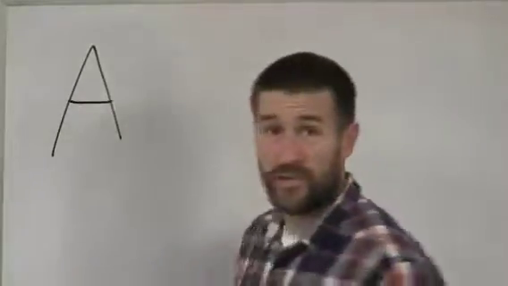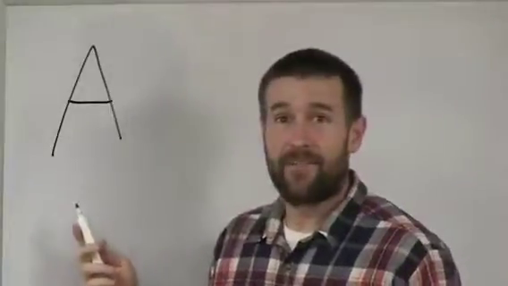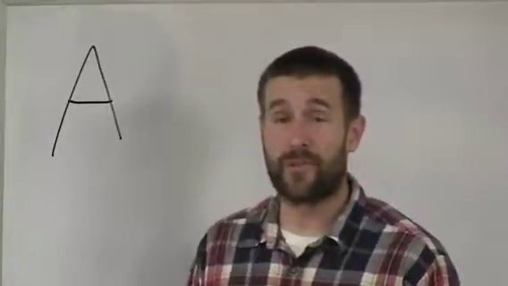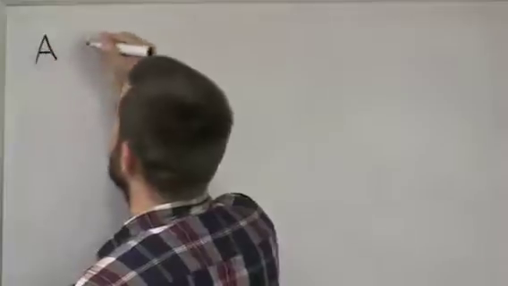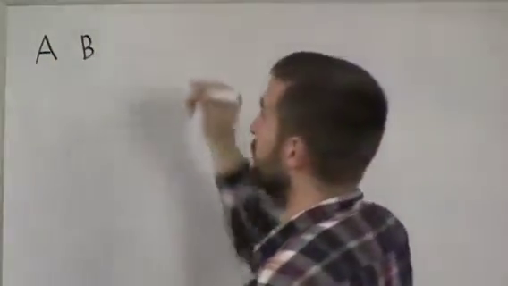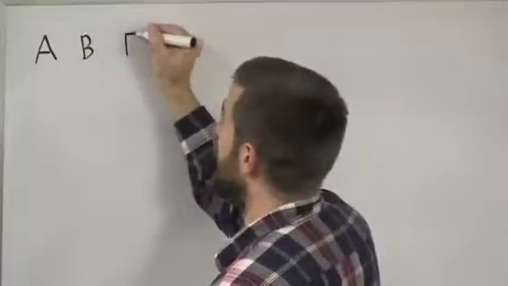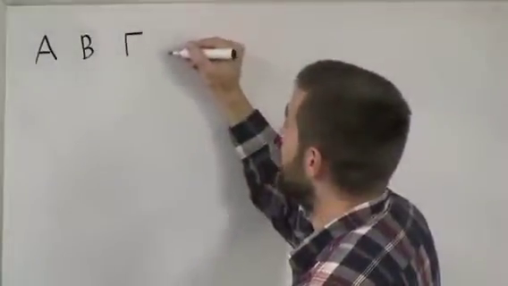All right? So, first of all, we have the first letter, alpha. Good news. It's pretty much exactly like the letter A in English. And a lot of these capitals are going to be very much like their English counterparts. So, alpha, and then the next one is vita. And vita, again, should look pretty familiar to you. The next one is gamma. We've already learned that one. The next one is delta.